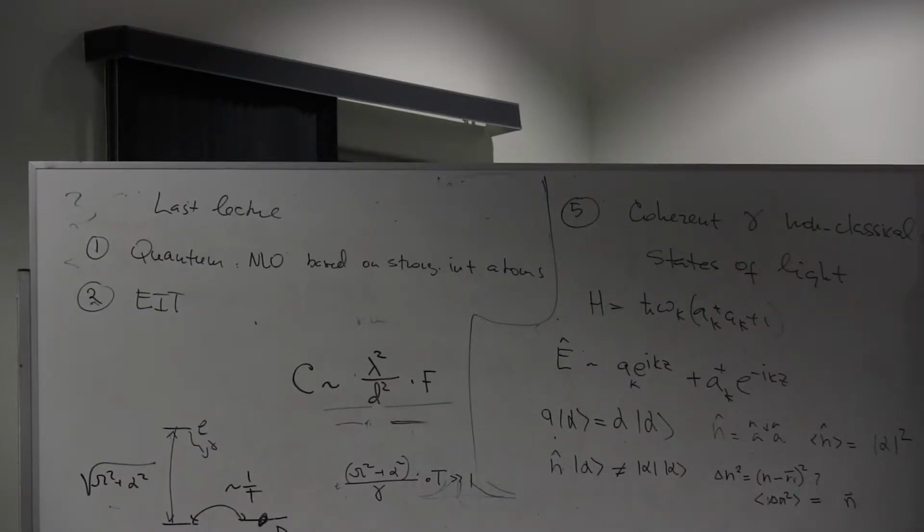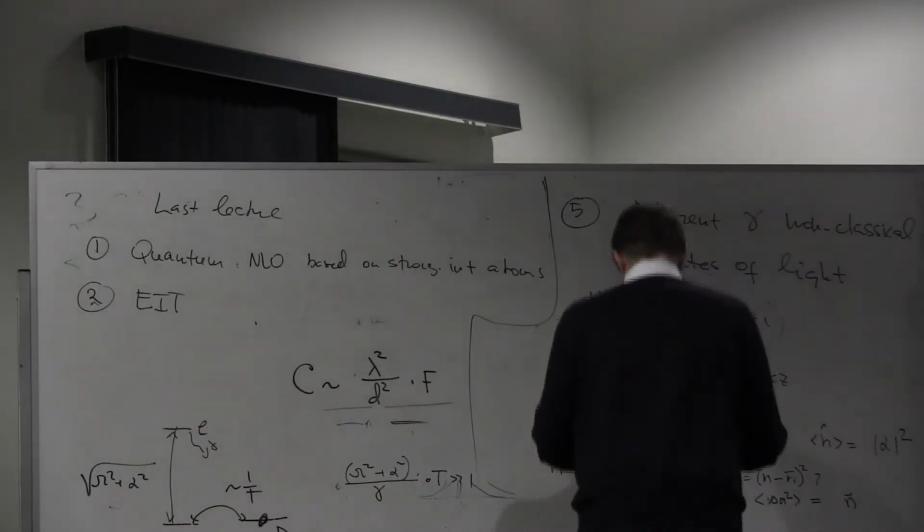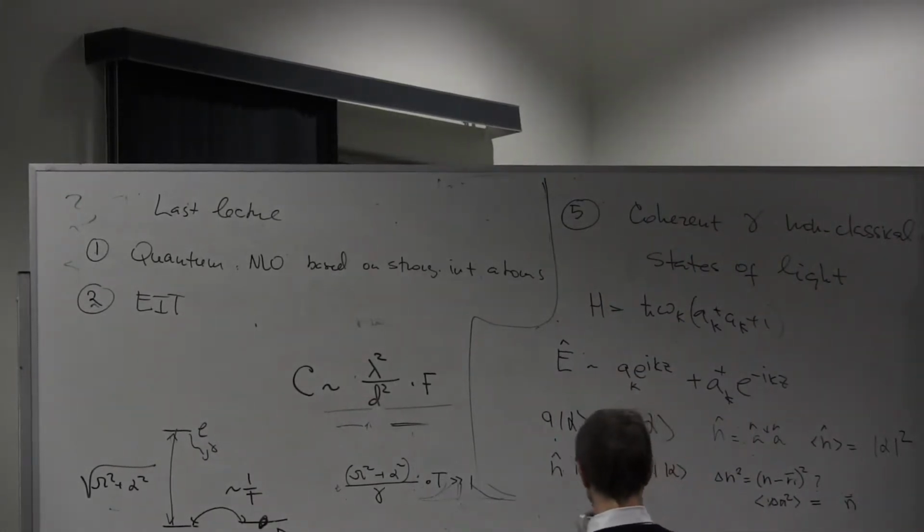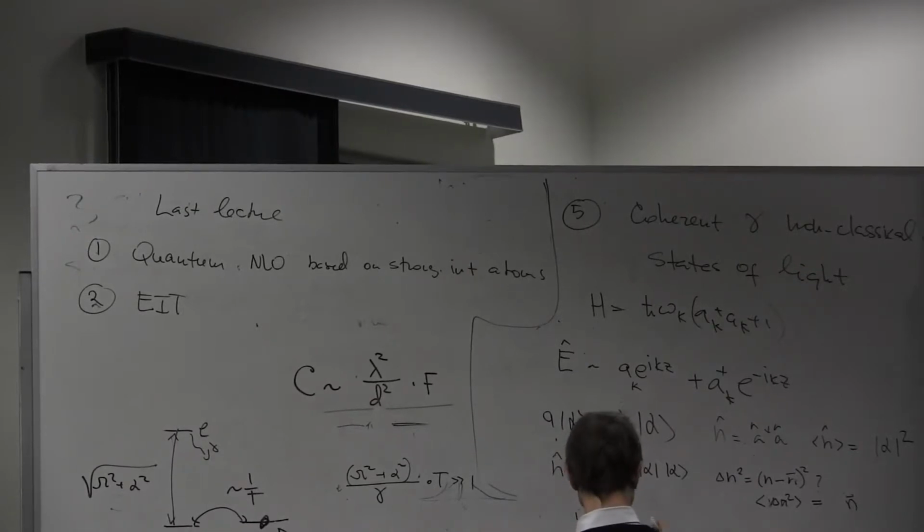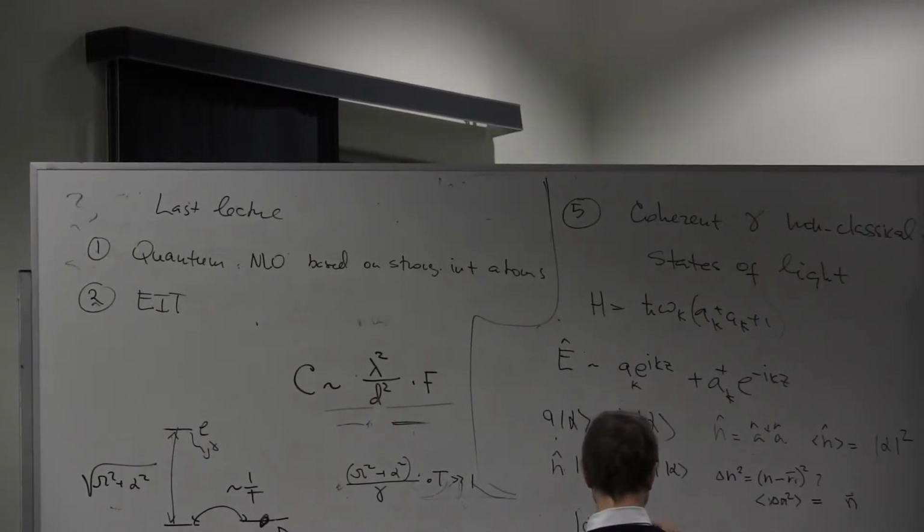that the coherent state is not an eigenstate of the photon number operator, right? Why is it not? Kind of in terms of a physical picture, right? So the coherent state has a well-defined phase. And if something has well-defined phase, it cannot have a well-defined photon number. So indeed, this is the case, and in fact, you can write the coherent state as a superposition, you can expand it in terms of the photon number states.